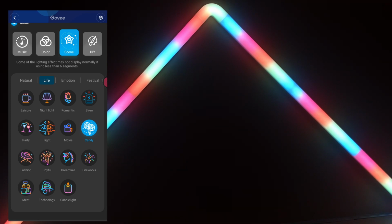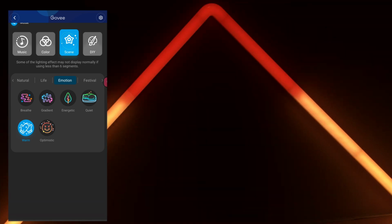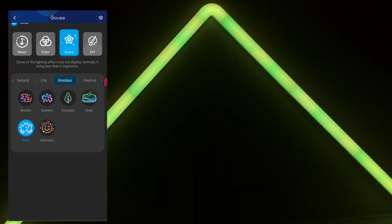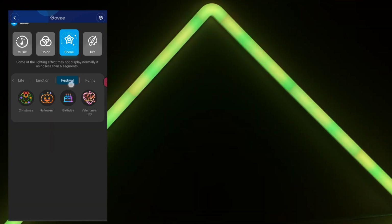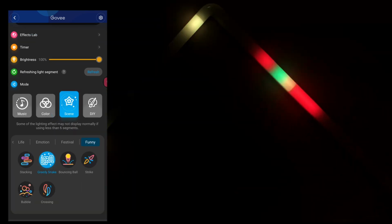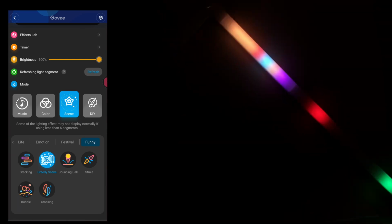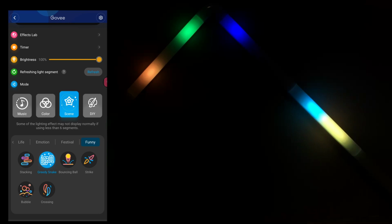Oh, I like Candy. It's like a pastel kind of thing. Warm. There's kind of some warm tones in there. Nice. Quiet. Festival. Funny. Greedy Snake. I've got to see this. Oh my gosh, that's hilarious. I love that. Greedy Snake.